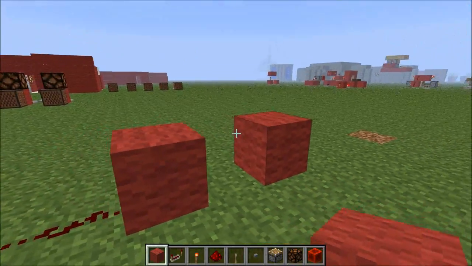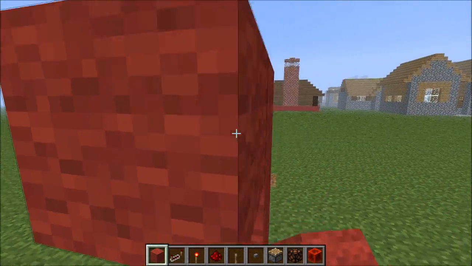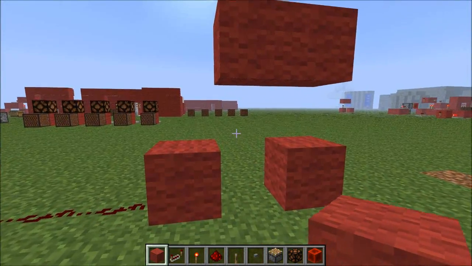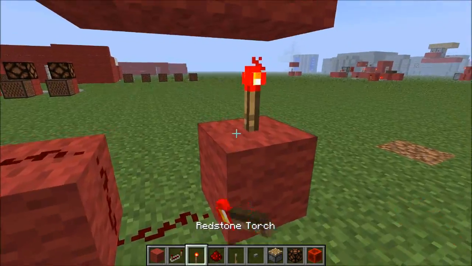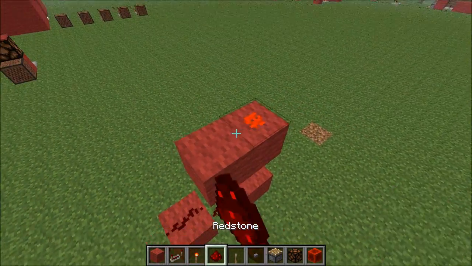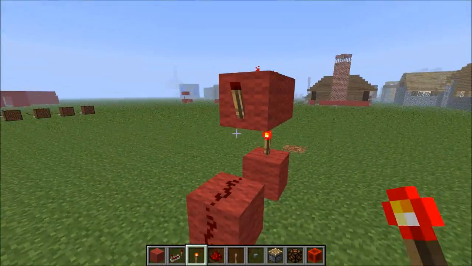We're going to put two wool just like this, and then we're going to stack it up one, and then put it like that. Just like that, super simple. And then we're going to basically bring the redstone like that. We're going to put a torch right here, and then we're going to bring this up. You see how that's activated? That activation is going to turn this torch off just like that.